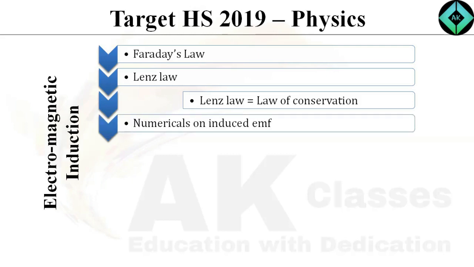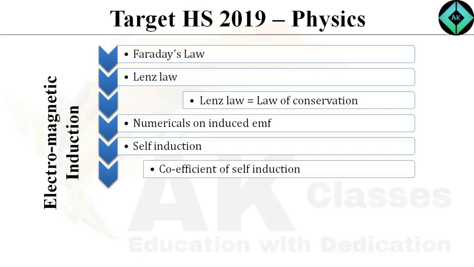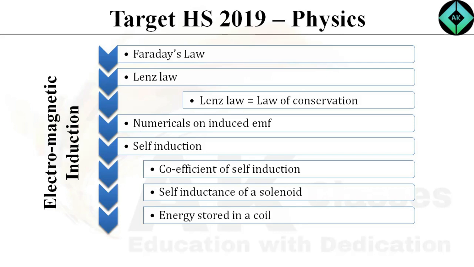Numericals on induced EMF is of prime importance in regard to your finals and also any kind of entrance examination. Then you have the topic self-induction. In this topic, you need to study the definition, SI unit and dimension of coefficient of self-induction, derivation of formula for self-inductance of a solenoid and energy stored in a coil. Numericals from these topics is highly probable, so don't miss any numericals.